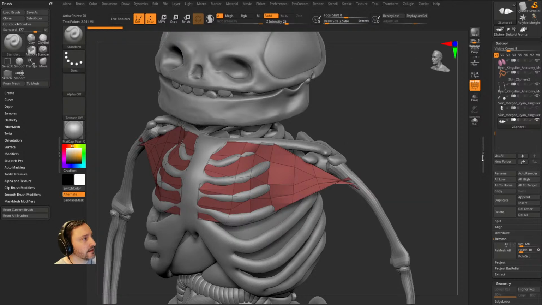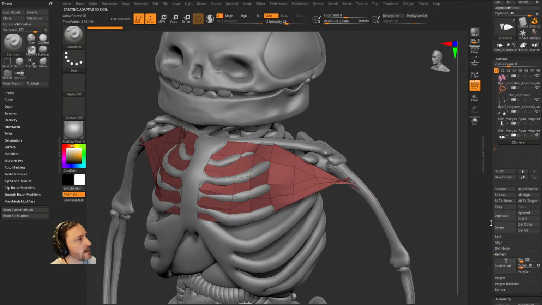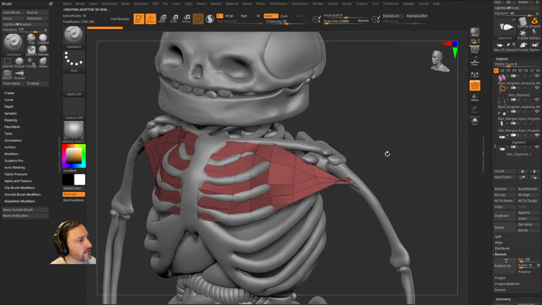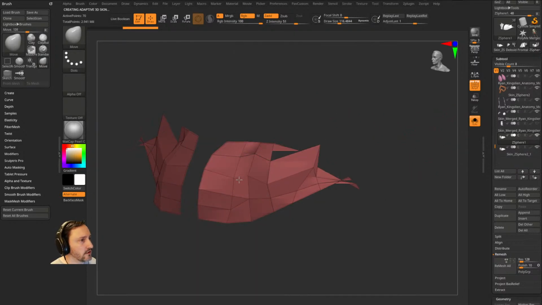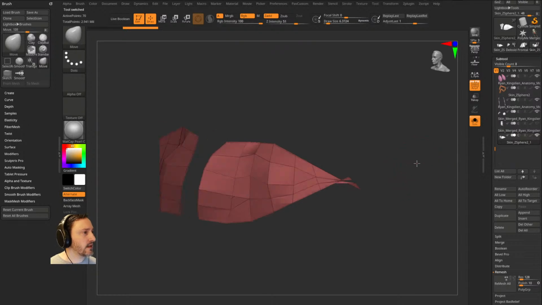We can go in here to make adaptive skin. So we have the Z-sphere selected, make adaptive skin, go down here and we'll just append that skin Z-sphere that it created. This Z-sphere geometry, you can go in and move it around. It can be confusing because you can go through here and subdivide and sculpt, and then you hit A and it hops back to your Z-sphere. So just be careful. Let's go ahead and delete that out of our scene. Now we have geometry in here.